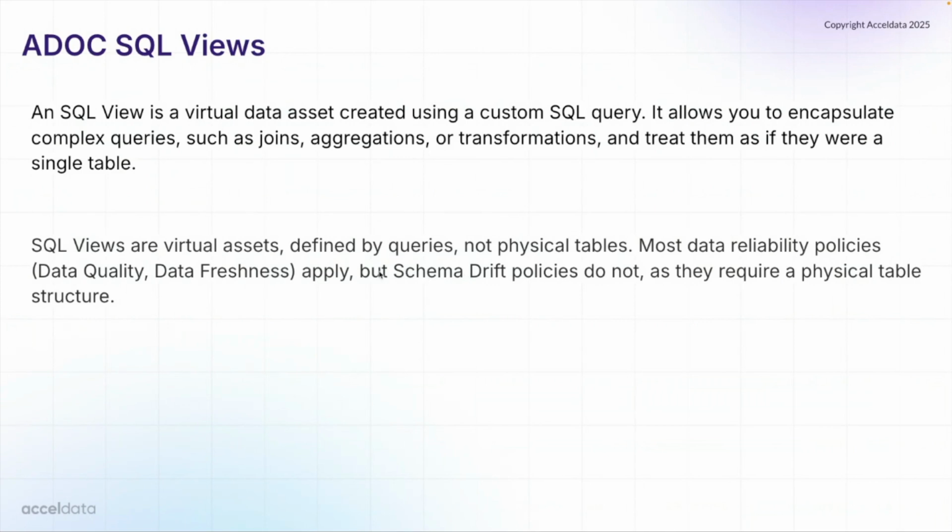So basically, in line with the definition of a view on the database side, we create a SQL view on the ADOC side, and then all the policies or the profiling that is run as part of the data reliability or any other data policy scans that we want to run on that particular table or a complex transformation on top of a table is run on a SQL view rather than running it on the actual table itself.